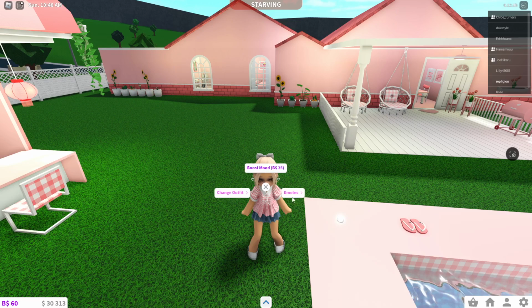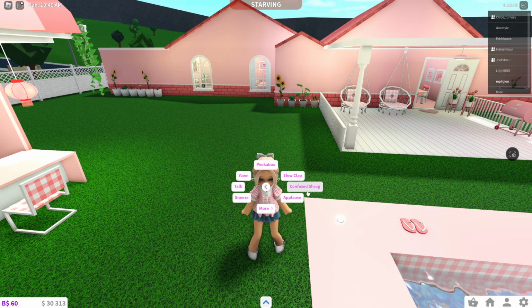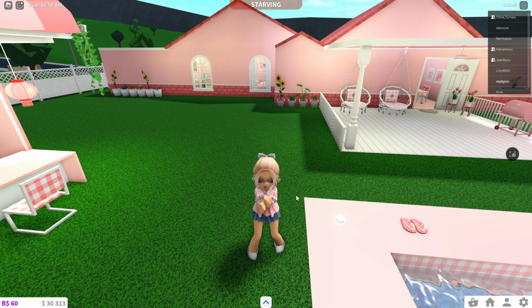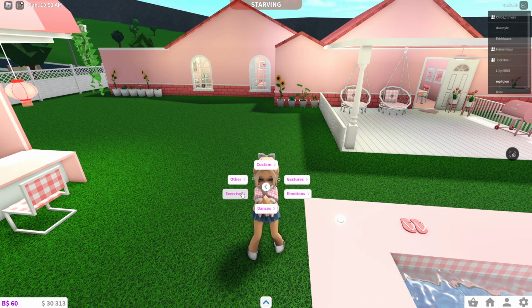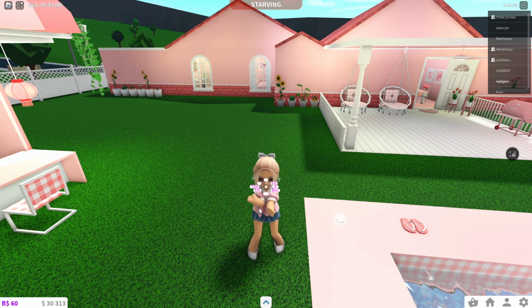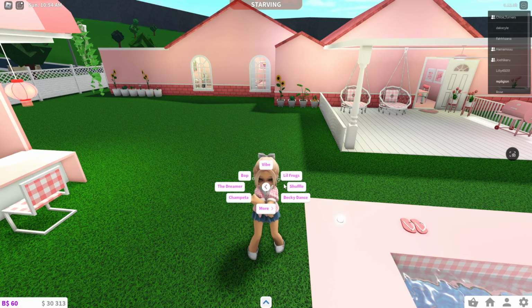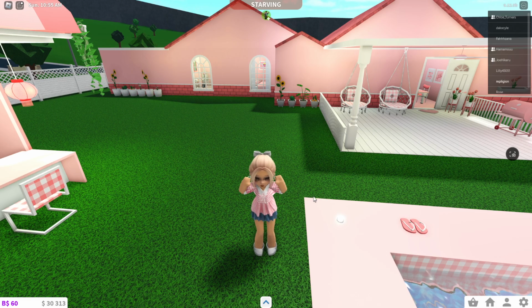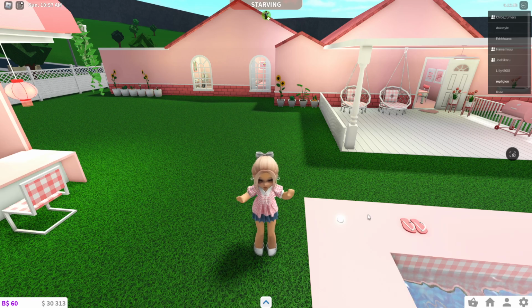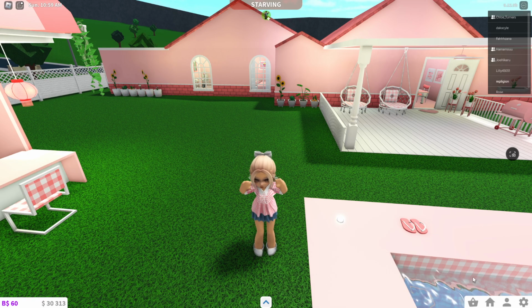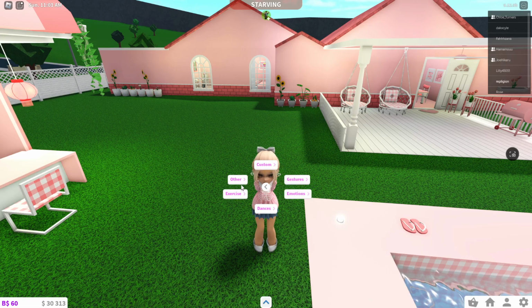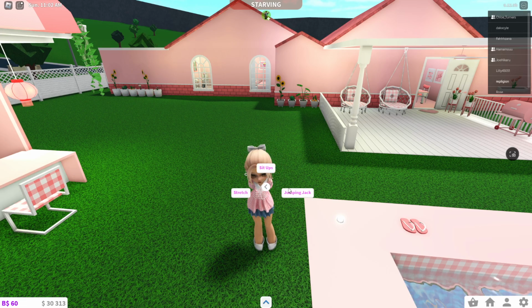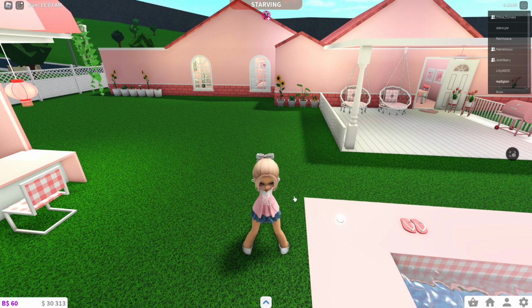And then for gestures, you have these ones, applause. My character doesn't work very well with these, to be honest. There's dances. I like the little frog one. I think it's pretty cute. But those are just, well, there's a lot more, but I think I'm just going to show you those ones. There's also some exercises you can do. But yeah, that is it.